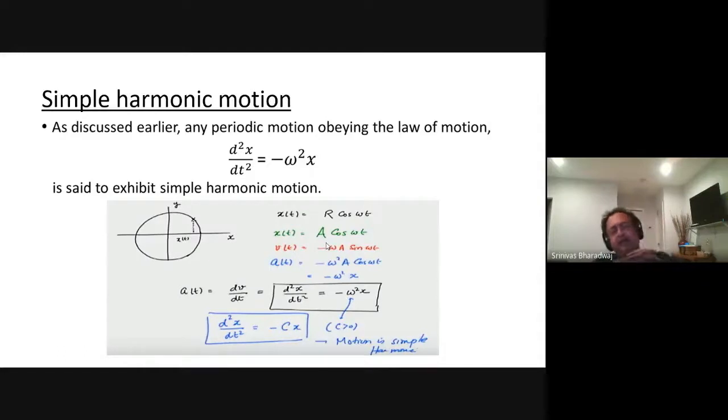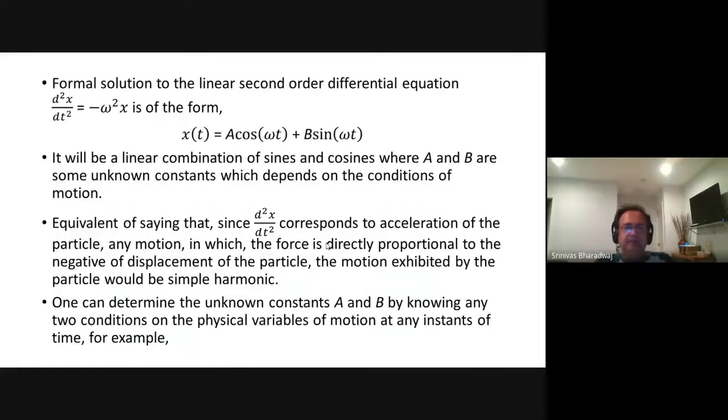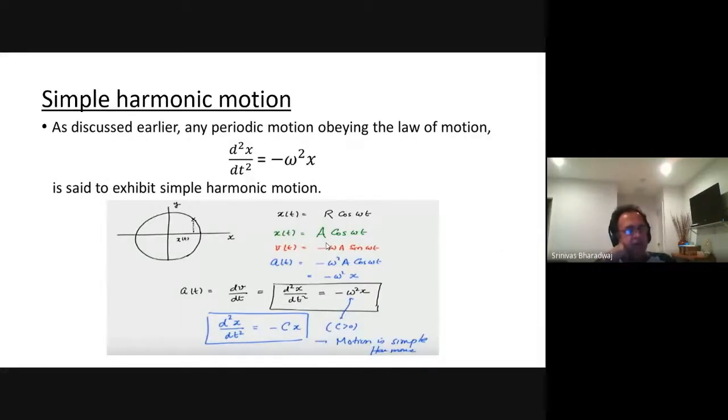Now let's derive the case when this happens. This happens when you have the situation where the force F equals negative kx, and F is what? ma, according to Newton's law. So if you had a mass attached to a spring and you push that mass, the force that the spring experiences is going to be negative k times x. And because it has a mass m, ma equals negative kx, therefore your omega square is going to be k over m. Remember that omega square is going to be k over m.